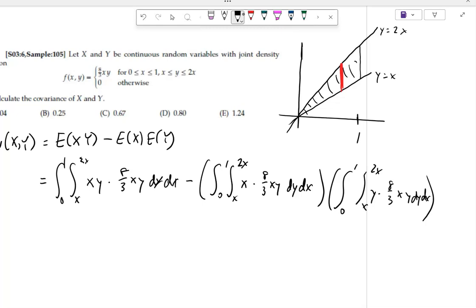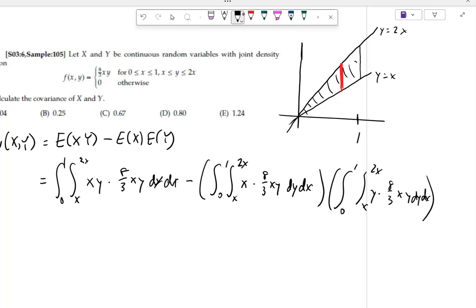And that makes life easier, doesn't it? Yes. Because I do not have the marginals for x and y. I'm using the joint PDF first, right? If I have the marginal PDFs, then I only have to do one integral because I have the PDF for X and I have the PDF for Y. Right?